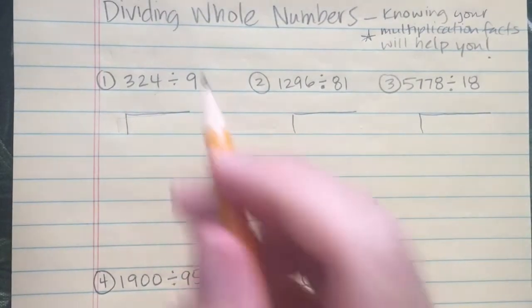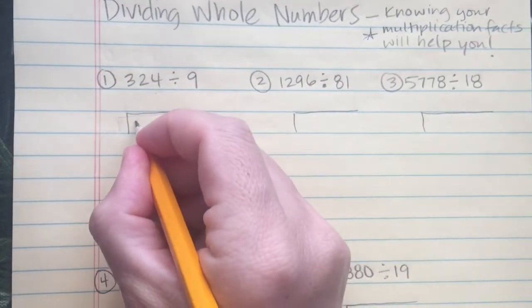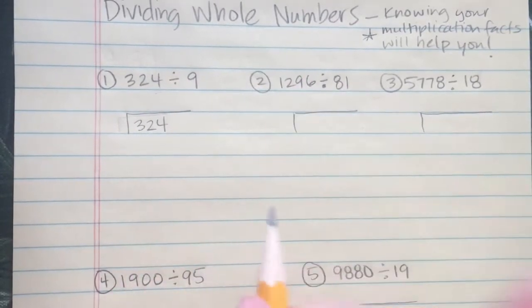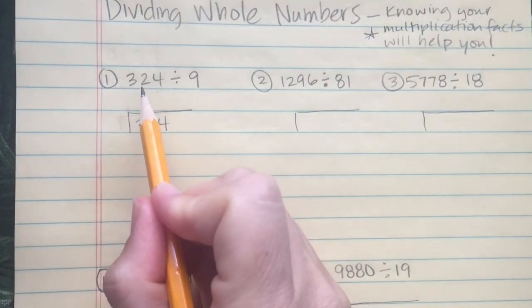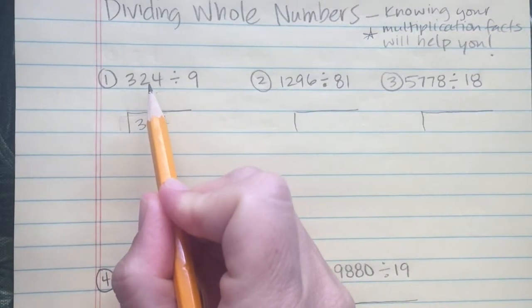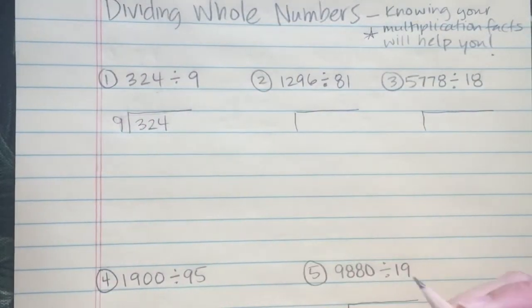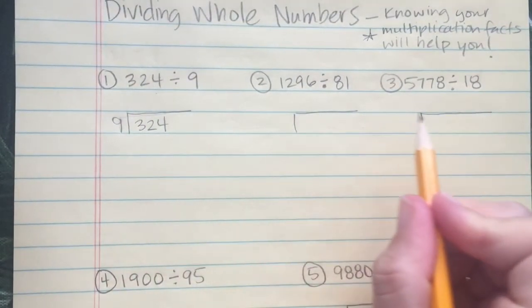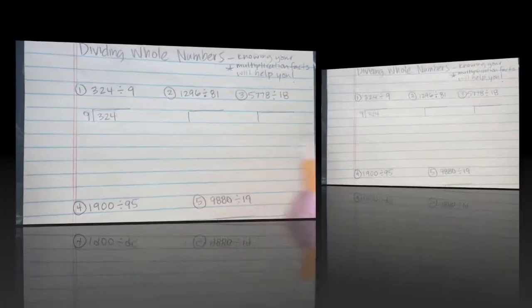You need to know that the first number always goes in the box, not the bigger number necessarily, because when we start dividing decimals, it's gonna be different, all right? So just remember, the first number always goes in the box, and the second number is on the outside of the box. So go ahead and pause the video and get all your problems set up and put the right numbers in the correct boxes.